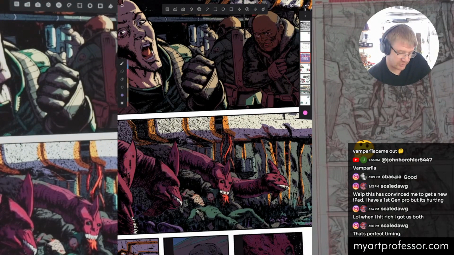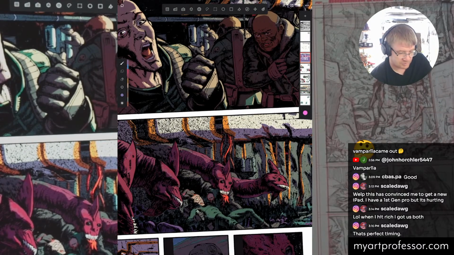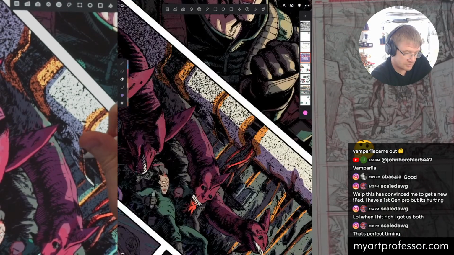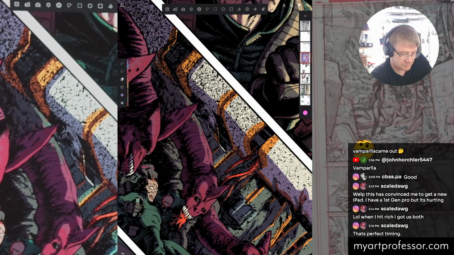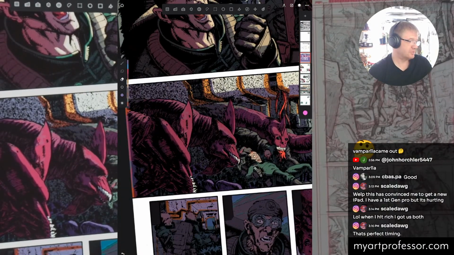Yeah, it's definitely one that I highly recommend, and I think it's like $10 or something. I think I like this kind of select fill brush quite a bit.